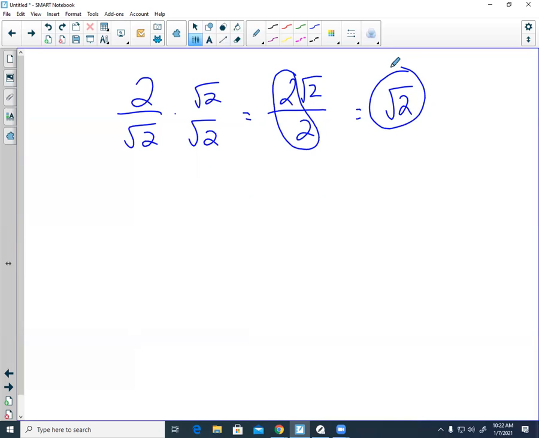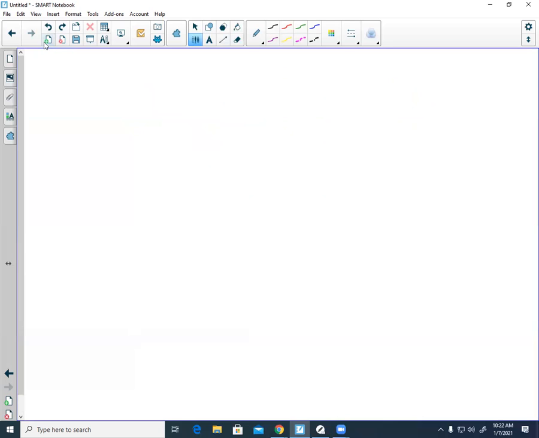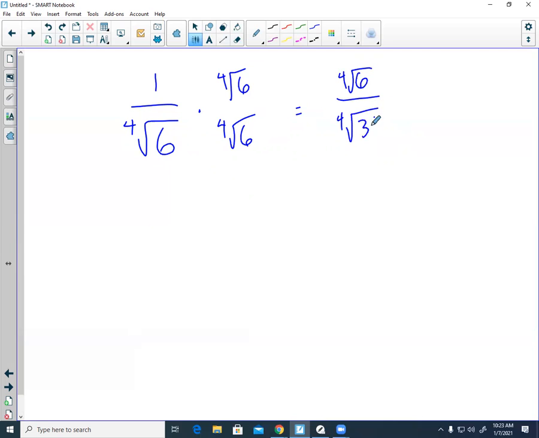Okay. Now, if you remember way back to when I said 1 over the nth root of b, this is going to create issues. If I have something like 1 over the 4th root of 6, a lot of people are going to want to multiply by the 4th root of 6, because that's what you would know how to do. But, and don't write this down unless you want to write down a wrong example, that would create the 4th root of 36.